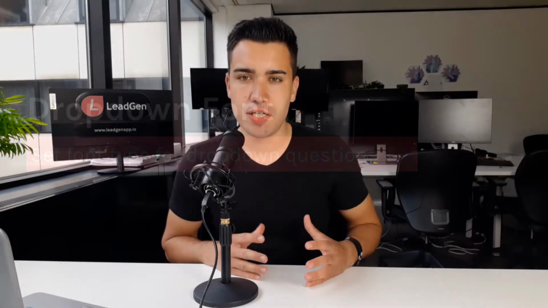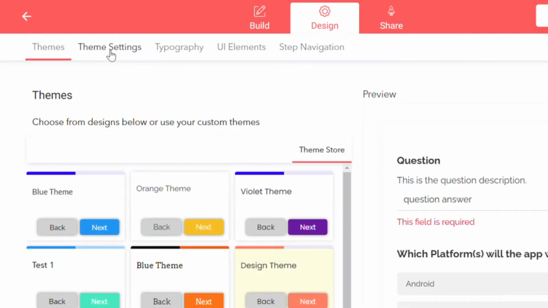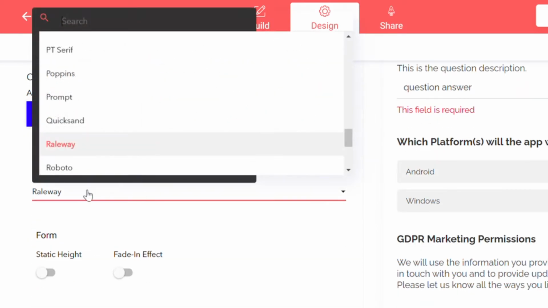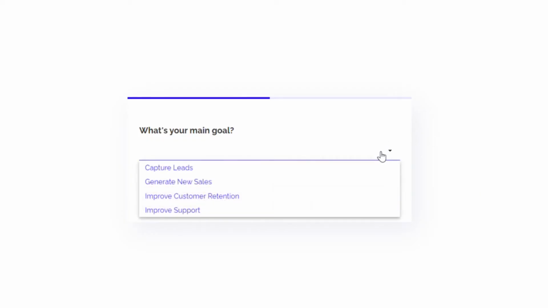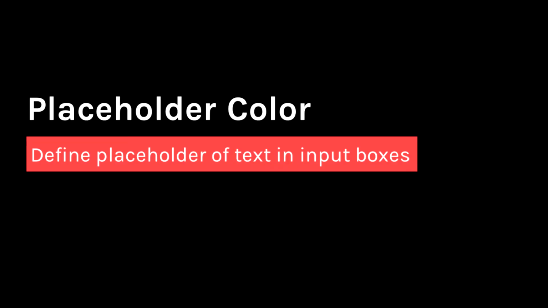The drop-down question type now has an option to change the font settings. So that means you can, via the design section and the themes area, set the exact font type you want to show in drop-down question. So the global font that you set there will apply to drop-down as well, and will make the form much nicer visually and make it look consistent with all the other elements of text that are, let's say, linked to this global font.